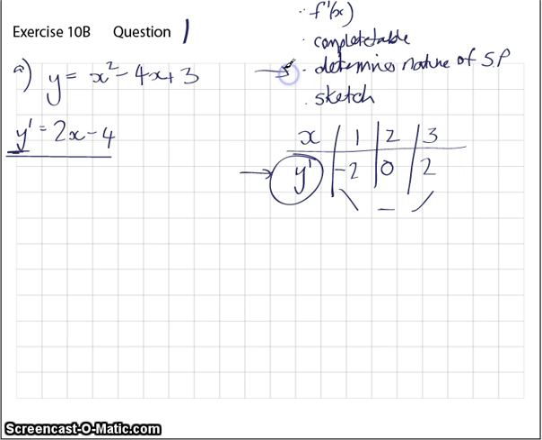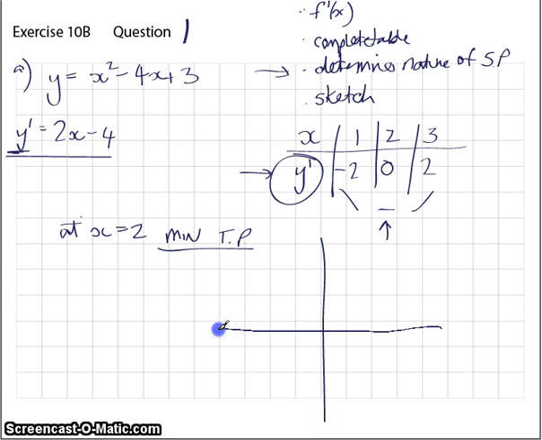It tells us to determine the nature of the stationary point. Stationary where the derivative is 0, and the nature is, it's going to be a minimum. So we say here that at x equals 2, we have a minimum turning point. Bottoms out here. Now we need to sketch this function, so putting in as much detail as we can on these particular sketches.